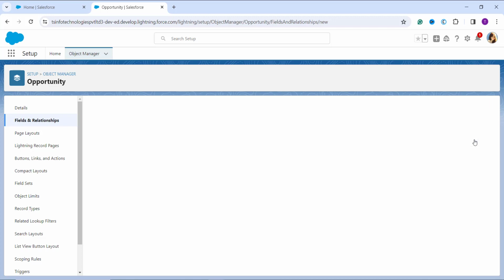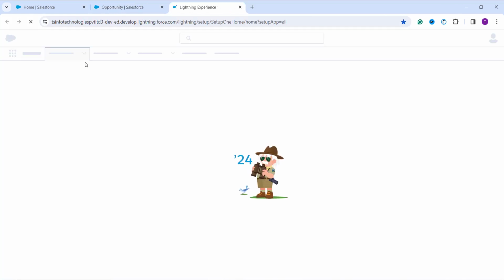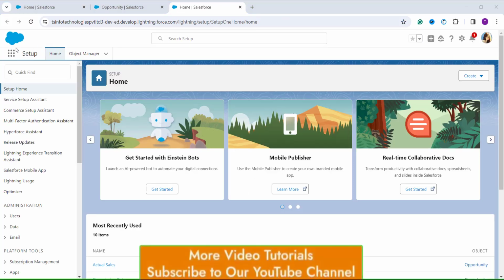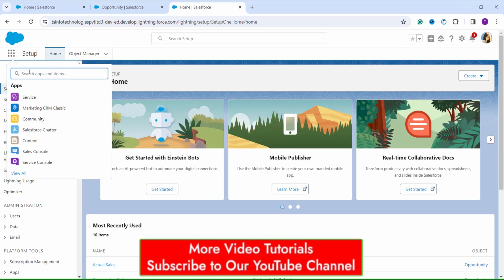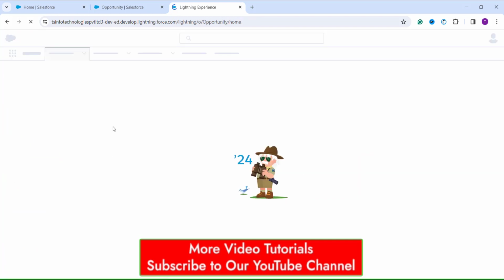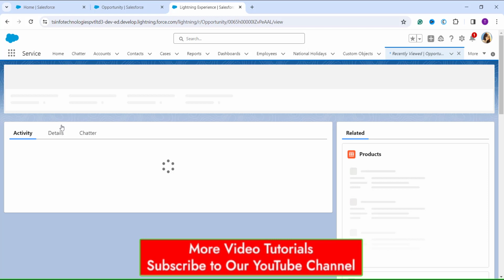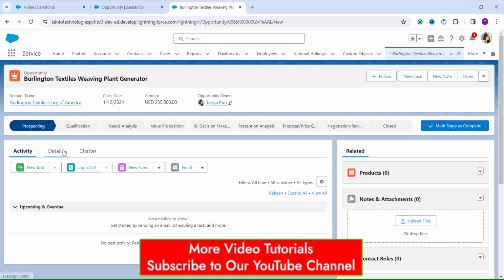It successfully created the formula with the help of the ACOS function that calculates the inverse cosine value. And now if you want to check whether it is correctly working or not, for that I am going to open one new setup, and here I am opening the opportunity. So here I click on the app launcher, going to search for the opportunities. Once I get it, I open one random opportunity and edit it to show you the result of the formula that we have created with the help of the ACOS function.